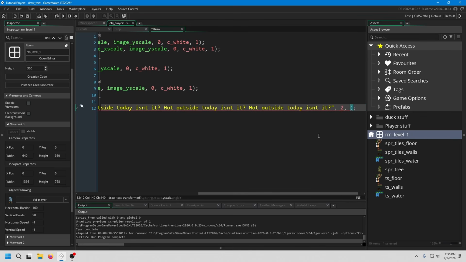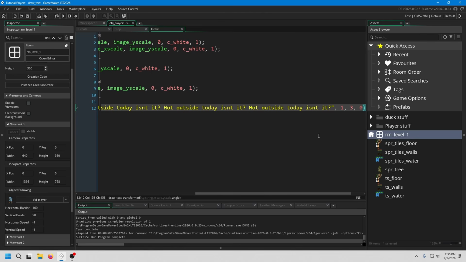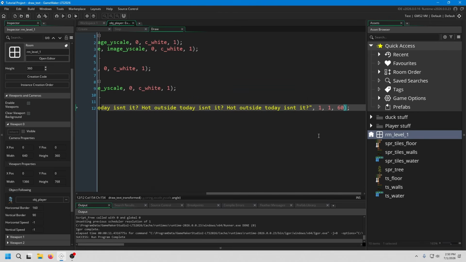You can have non-uniform scaling, so if you want a scale of 2 on the X, actually, let's go with 1 on the X and 3 on the Y. We're going to have text that is definitely a little bit squashed looking and stretched looking, with no text wrapping because I'm not doing text wrapping at the moment. We also have rotation, and you can use let's say some degree value. Let's go with 60 degrees of rotation if you want to draw text rotated in some way. It is going to be rotated relative to the origin where you're drawing the text, and I suppose that's a good thing that I should probably talk about next.